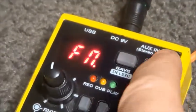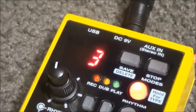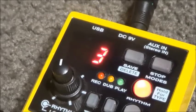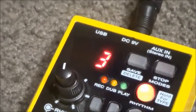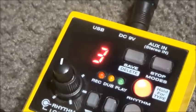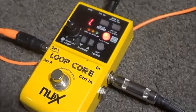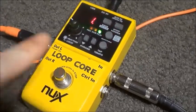But by pressing stop modes, ST is our default setting, press it again, and you can get FN. Now, I'm not sure why that's FN, but what it means is your music will stop at the end of the bar that's currently playing. You can go through again, and this one's really cool, FA, that means it will fade out. It'll do a 10 second fade out at the end of your song. First loop, let's give it a go and see if it works. Fade out slowly.